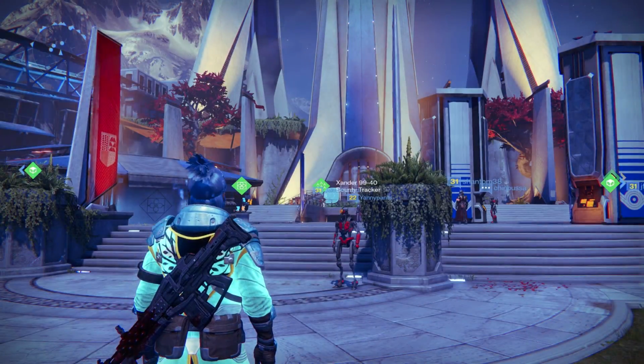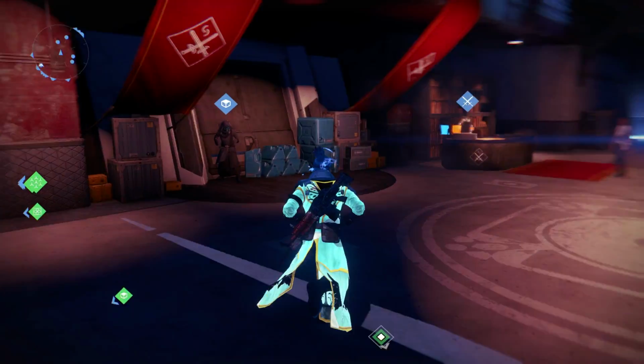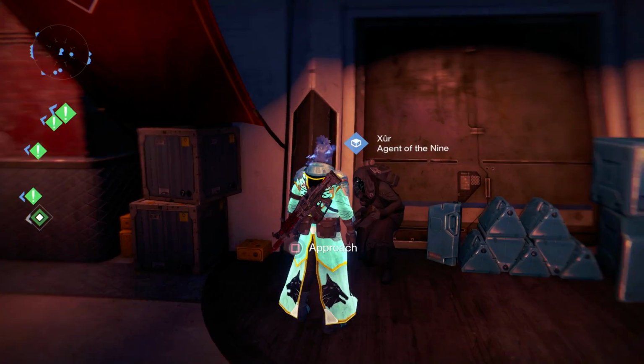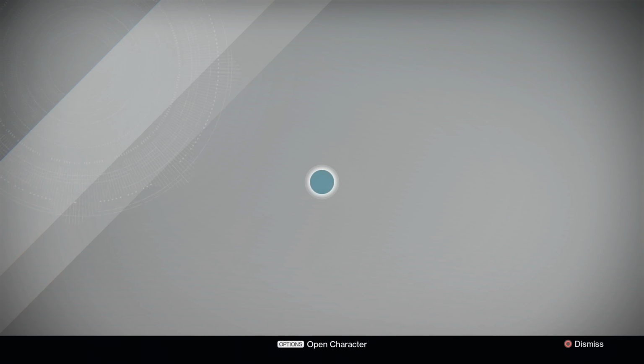You'll find the Agent of the Nine has set up shop in his original location right next to the Crucible Quartermaster. He's super easy to find, so I'm sure you'll find him in no time. Hey there, big guy. What you got for us this week?